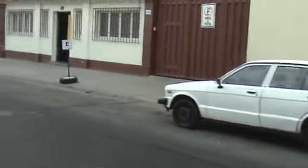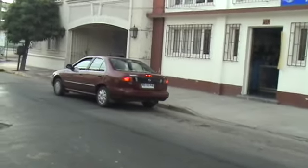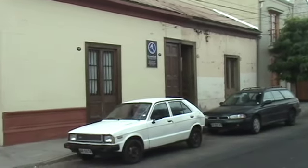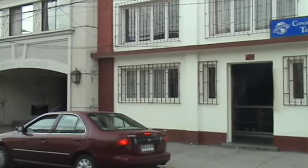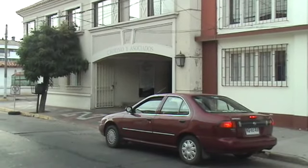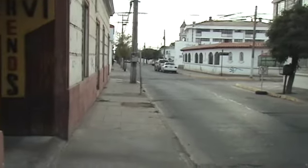We're getting some nicer buildings, but they'll probably tear them down and build up something new. Here's a series of relatively new buildings, not this one. At least they look like they are, at least they've been remodeled. This one looks new. It may be that they've bought old places, expanded or tore them down or remodeled. Behind me is an old place, but I can hear hammering and smell chemicals. Presumably somebody's working on it.